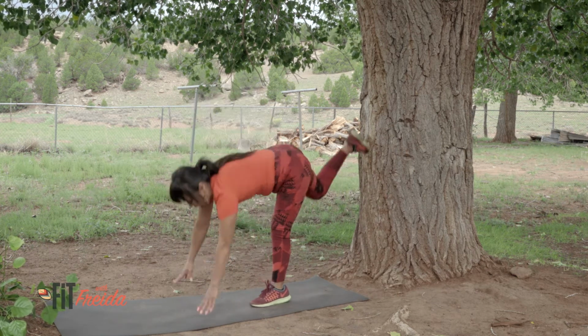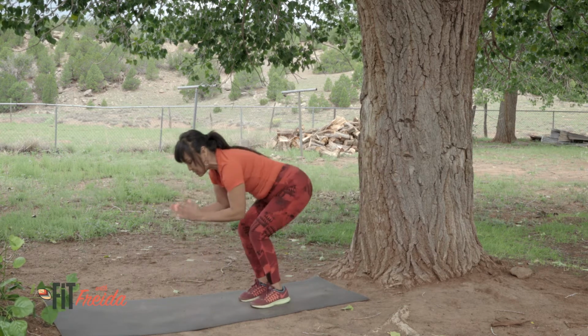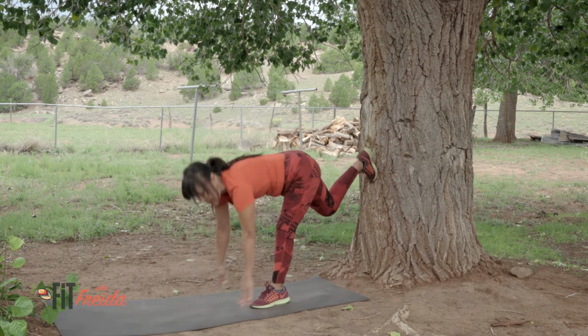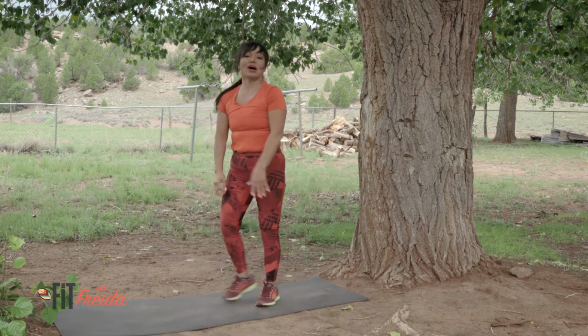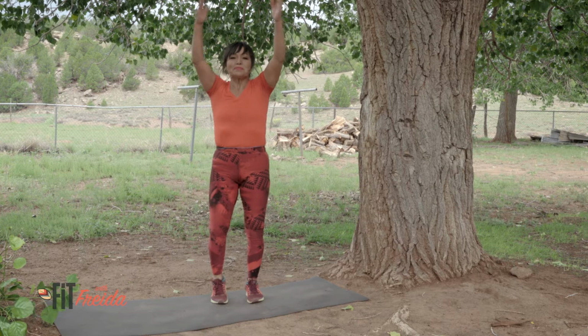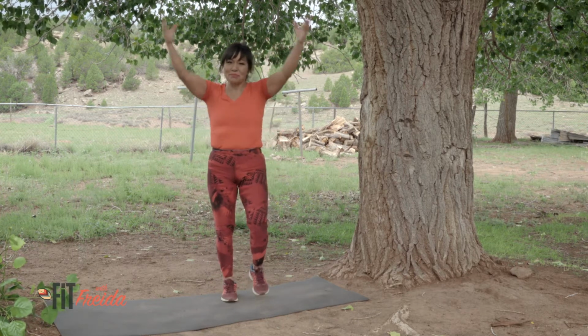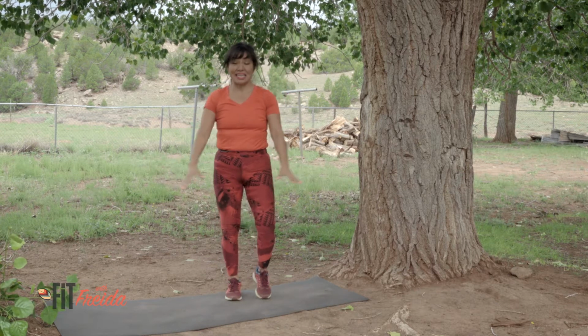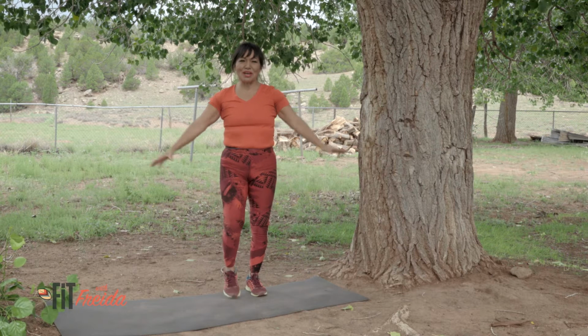Squat and tap. Whew. 2 more. Squat and tap. Whew, heart rate is high. Keep walking in place. Inhale, exhale. So proud of you. I push you to many levels, from easy intensity to a higher intensity. Way to work. A little recovery here.